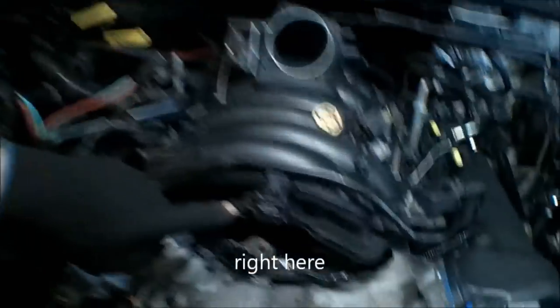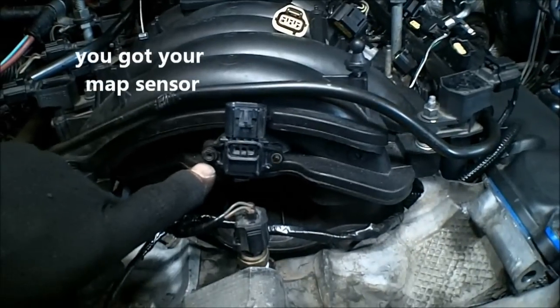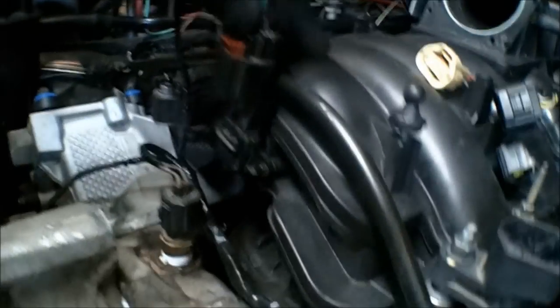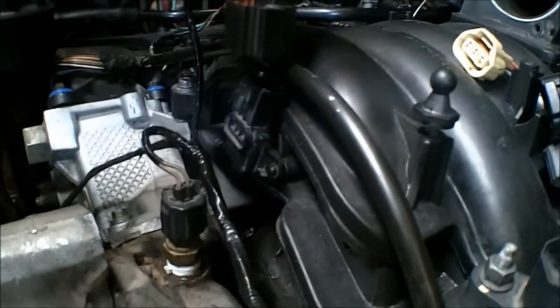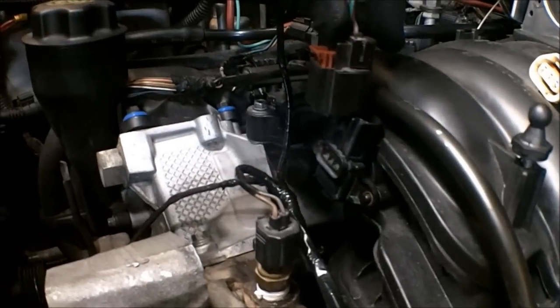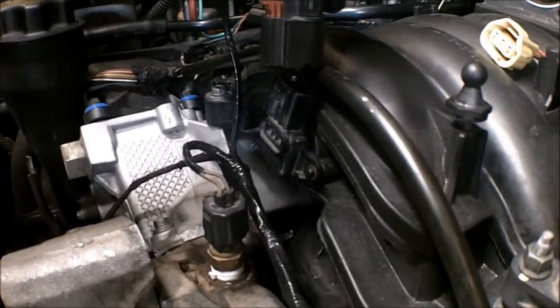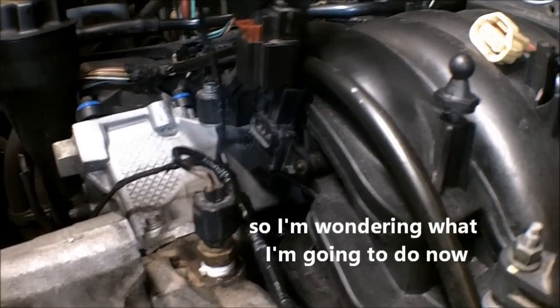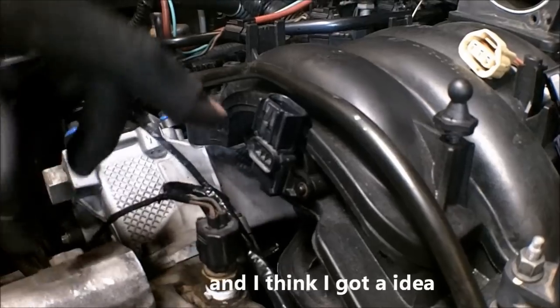Right here. Okay, you got your map sensor. I'm going to plug it in. Look what's happening. It's going to sit in the fuel rail. So, what the heck am I going to do now? And I think I got an idea.